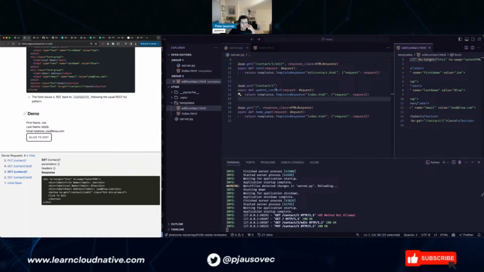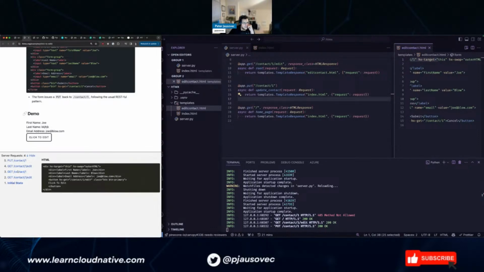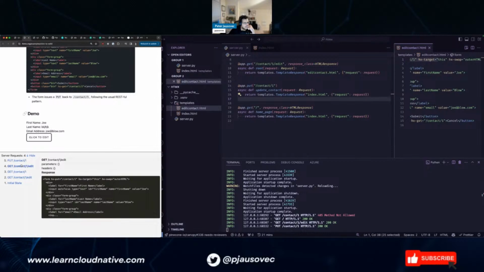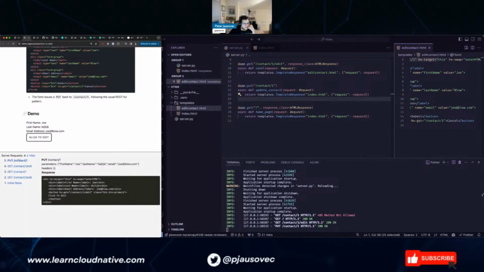So contact whatever one returns the value. Is this the same as this? Yeah, so this is the same, right? The same, and then edit. Oh, and then put is the last one, right?